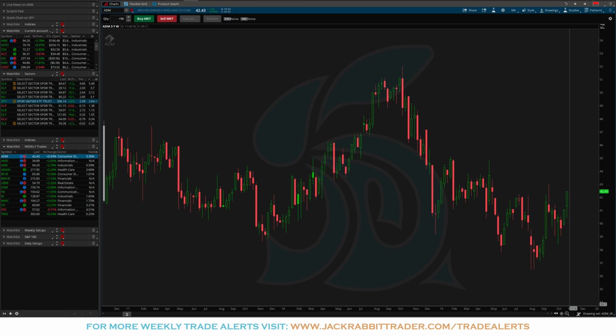Okay, ADM is actually breaking out of a downtrend. You could see that right here, the downtrend that was in place, for the most part since the end of last year. But what I'm looking at now is that we've pulled back and now are breaking back up to the upside. So again, we're going to follow the chart, the current bar, back, find the low. That's right here around 39.63. And then continue back, find the most recent high, that's around 41.